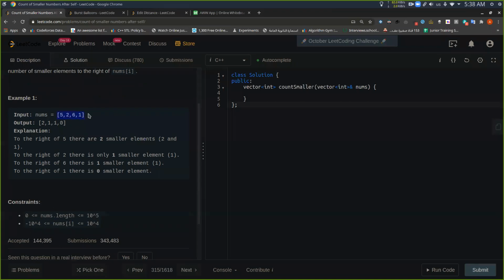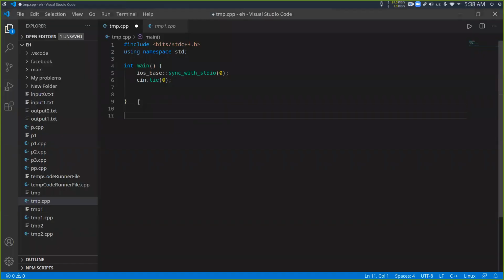So let's take this example here. We are given an array of 4 elements, and we have to return another array of the same size, such that for each position we put the number of elements smaller than the element in this position after it.